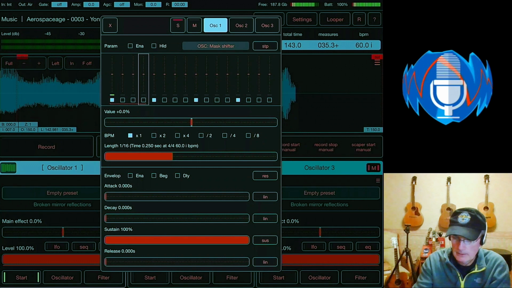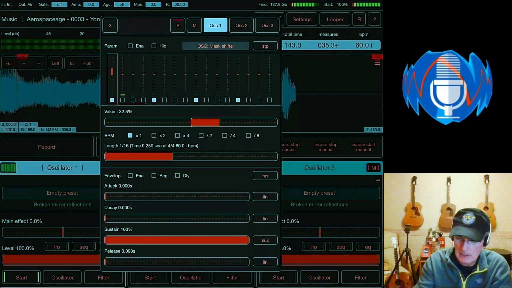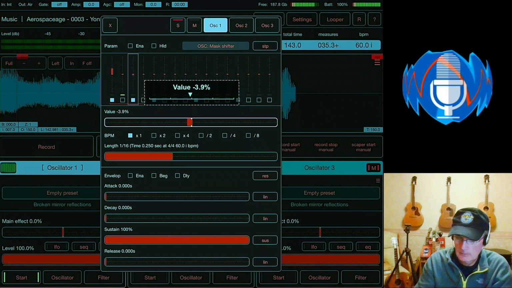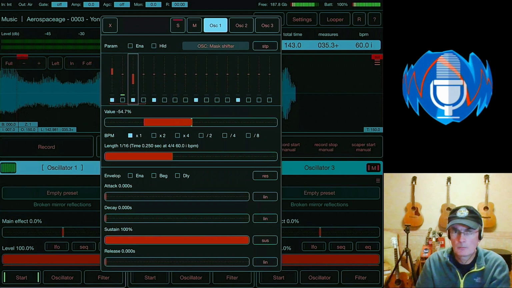If we vary the value, and if we vary again to a different value on the 3rd step, okay, it's not doing anything because I haven't enabled it. That's more like it.